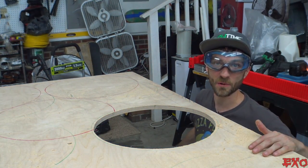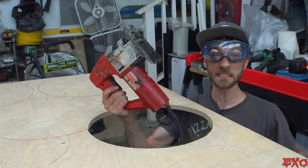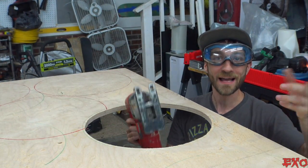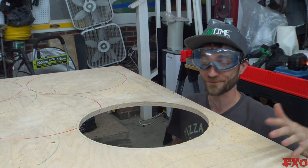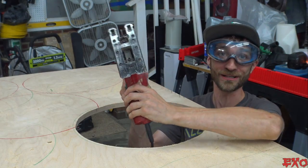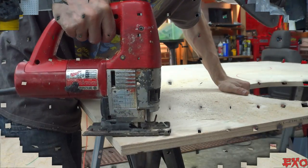Now I can already hear people probably wondering, what the hell? You can't be accurate with this thing. Why is he just going willy-nilly with it? Well, that's just the joy of a flush trim bit with a router. We're gonna do that after the fact. So I know this may look a little weird and daunting at first, but don't worry, this will be actually perfect in the end.